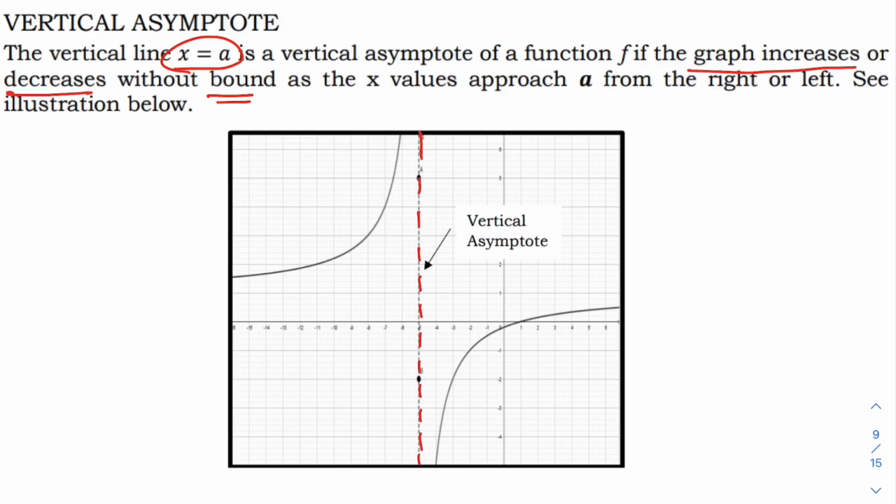Okay, so as you can see from the left, yung graph ng ating function is approaching doon sa ating vertical asymptote. Okay, so dito guys, palapit lang siya ng palapit pero hindi siya magta-touch doon sa ating vertical asymptote. Okay, same dun guys sa may kanan. From the right, yung graph natin is palapit lang ng palapit doon sa ating vertical asymptote pero hindi siya magta-touch doon. Okay? So yan yung ibig sabihin ng ating vertical asymptote.